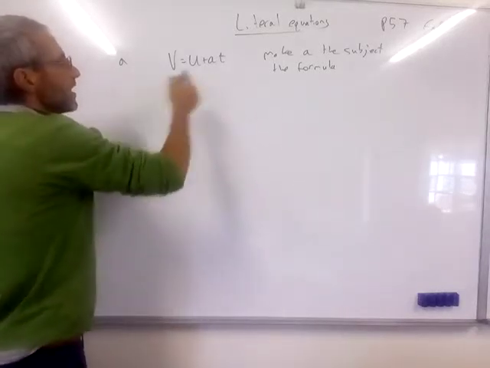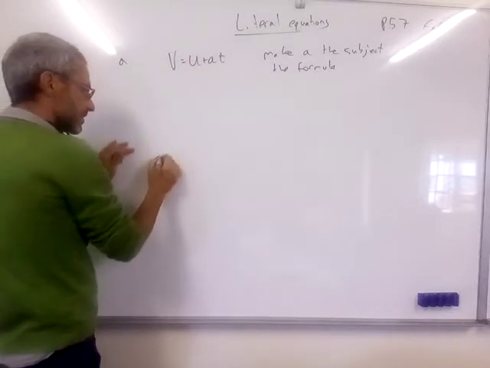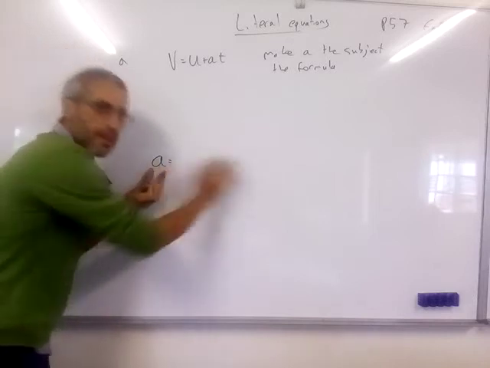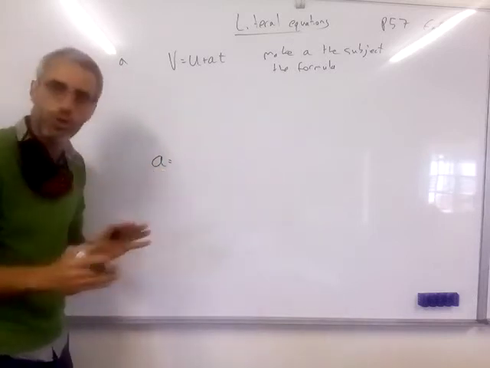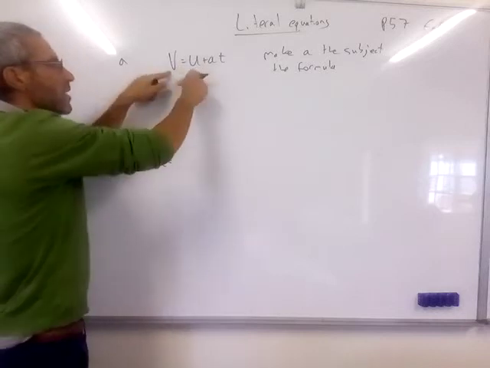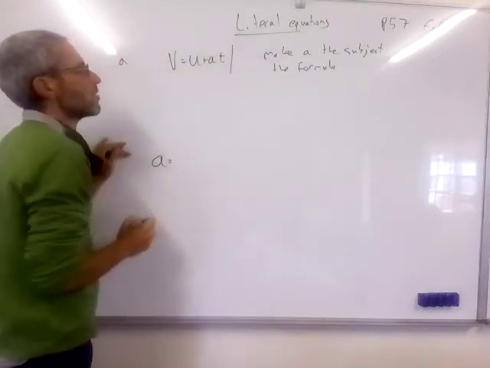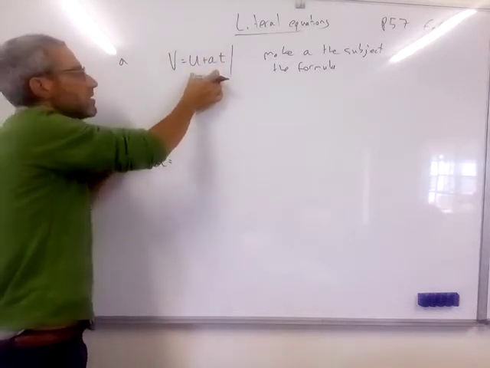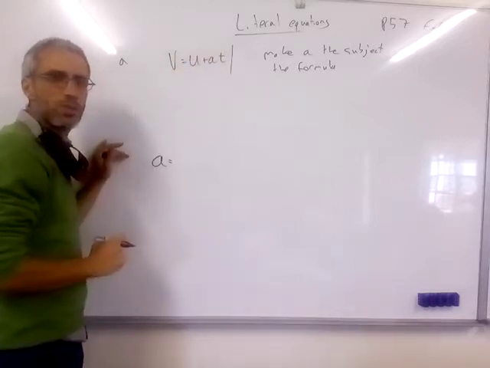So what I need to eventually get, and Leo actually gave the answer, is A on the one side and everything else on the other side. Okay? So we do the same thing you do for algebra, but instead of having a bunch of numbers, you're going to have more letters. So what's the first thing we're going to get rid of? How are we going to start clearing out things from the right side? Well, the A I want to keep there. Everything else must go.